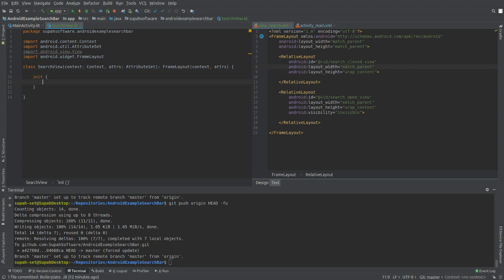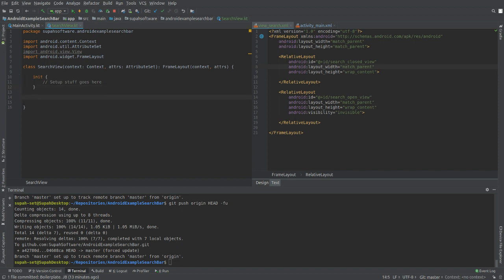So in Kotlin, you have this thing called the init block, and what this does is it runs as soon as the object is created. So setup stuff goes here, right? This would be the equivalent in Java of doing something in the constructor.